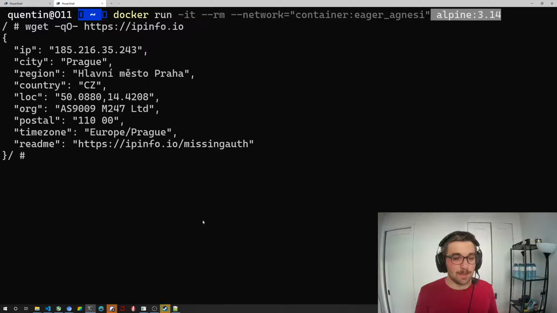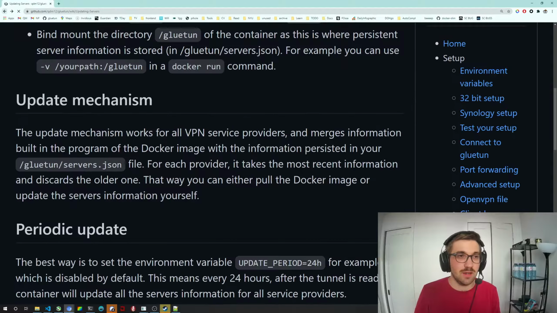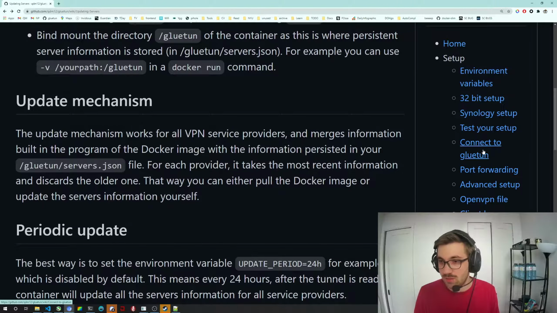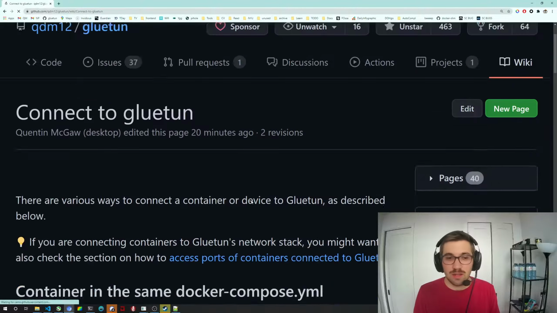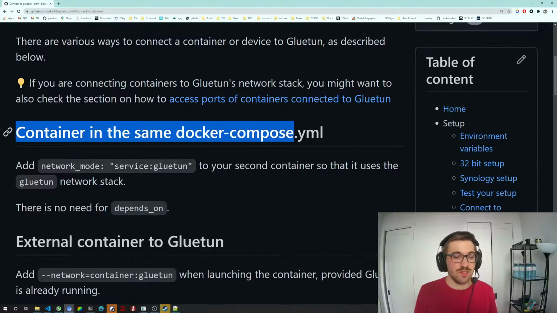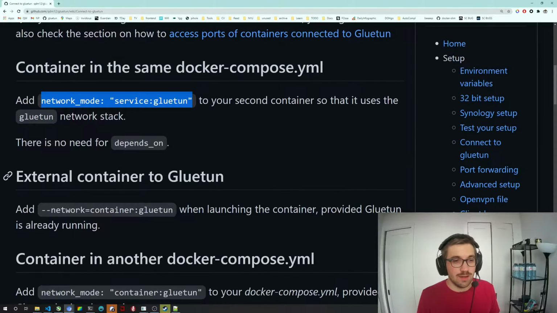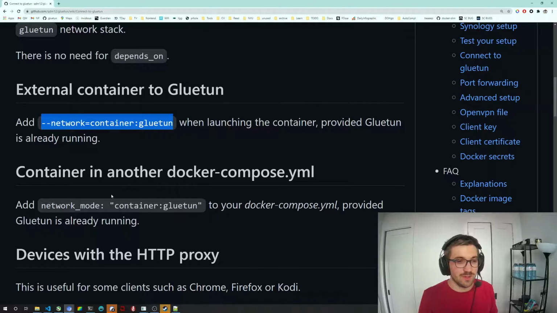Now there's a whole wiki page I would recommend you go check out, which is called Connect to Gluetun. It's really useful. There's a section about a container in the same Docker Compose. You can connect them with this. You can also, and that's what we used, connect an external container to Gluetun. That's the command we used, the Alpine container.